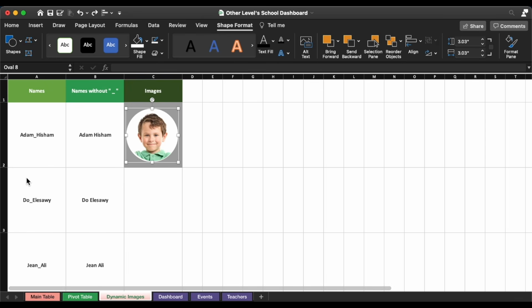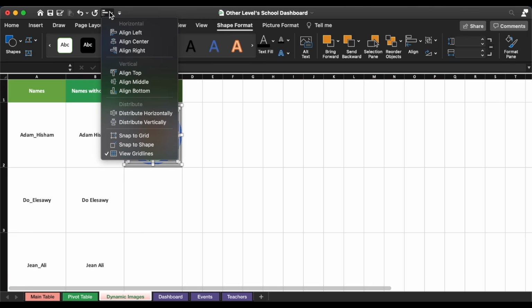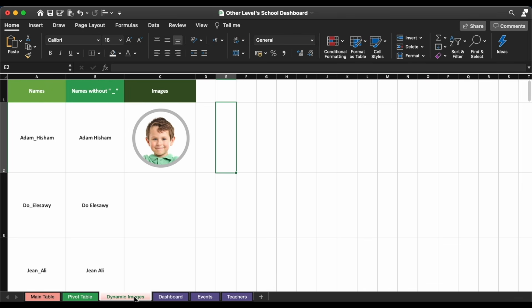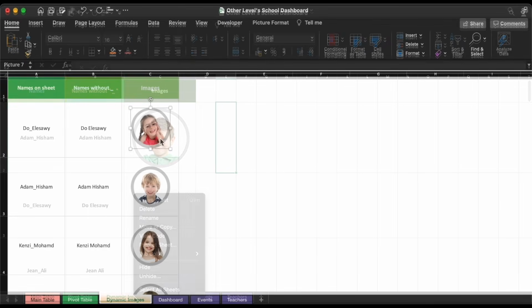Now, let's create a frame around the photo using a donut shape. Select all the elements, then align them to the middle and center. Change the frame color to dark gray. Repeat the same steps for all the remaining student photos.